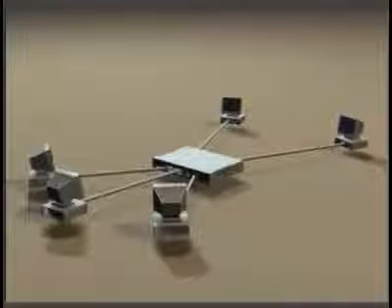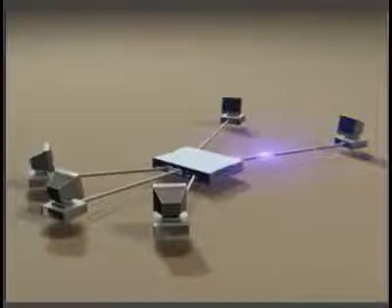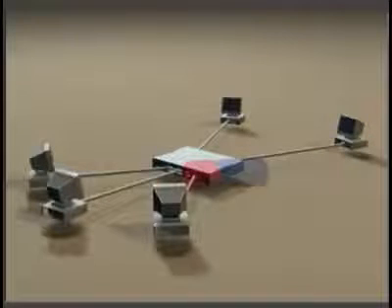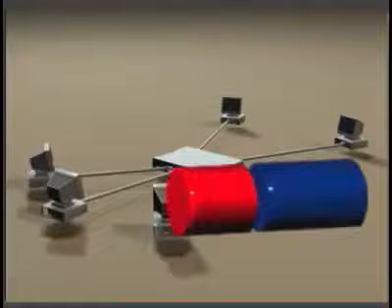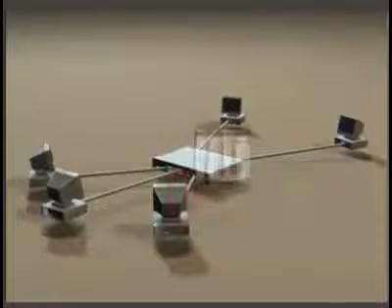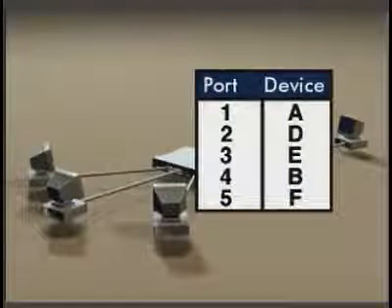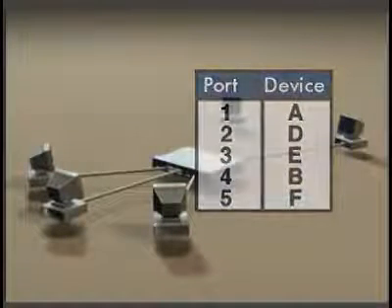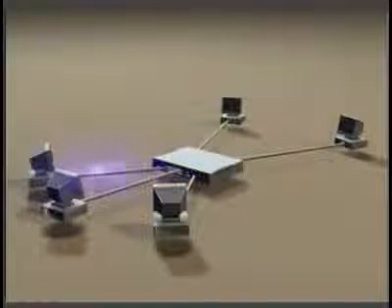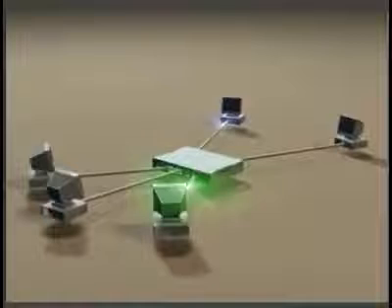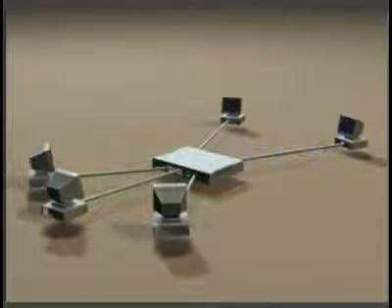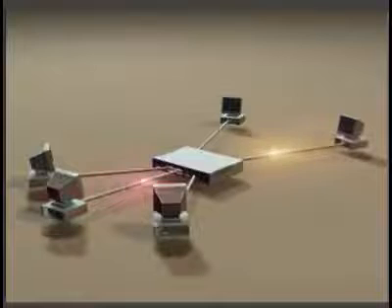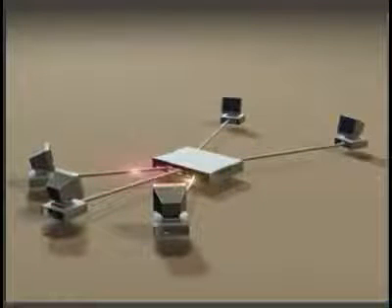A switch is similar to a bridge, but a switch has multiple ports and can perform switching tasks much faster. When a message arrives at a switch, the switch examines the destination device address. The switch database contains a list of its ports and the devices attached to each port. It locates the device address in its database and forwards the message only to the port where the device is attached. Most switches can simultaneously switch traffic between multiple ports. This allows multiple devices to transmit at the same time.